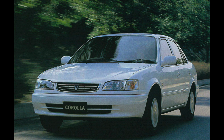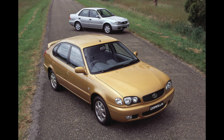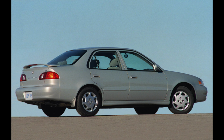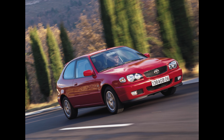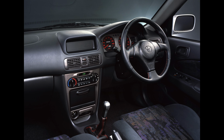However, if you choose a well-maintained model, you can drive it for several more years without any major breakdowns. Besides its reliability, this car's greatest advantages are its fuel-efficient engines and easy resale. Besides the aforementioned flaws, its drawbacks include its conservative design and the lack of a more powerful engine version with a punch.